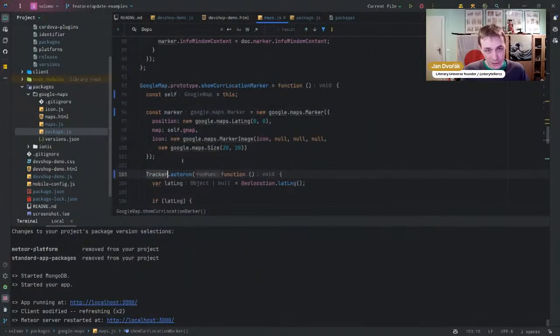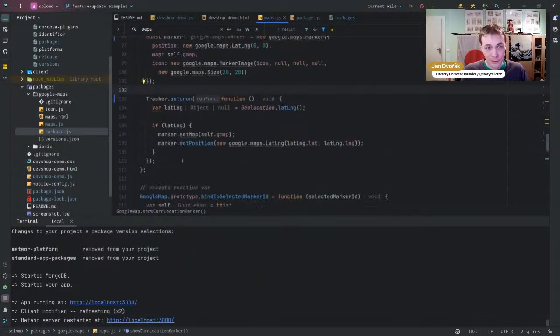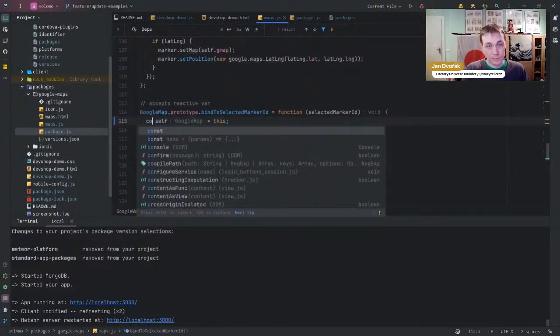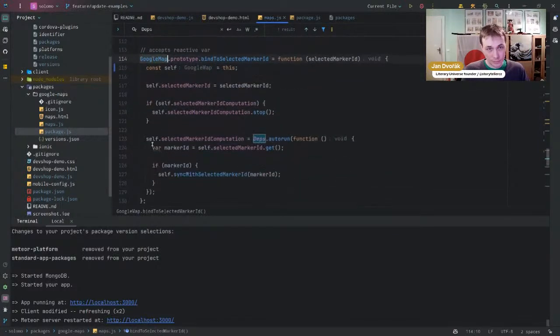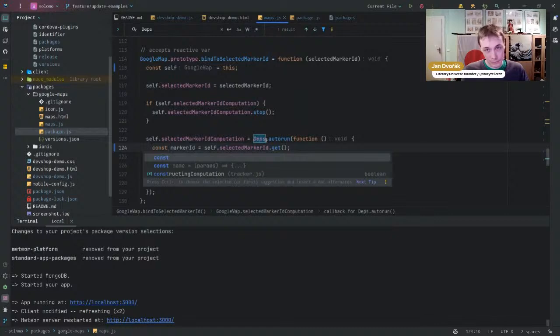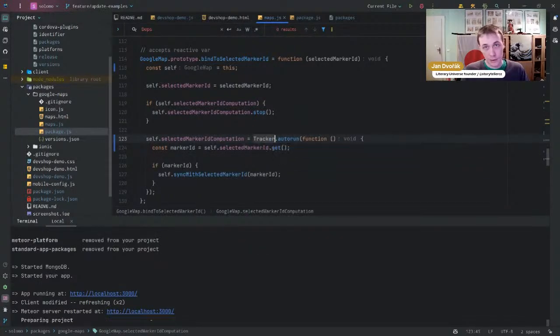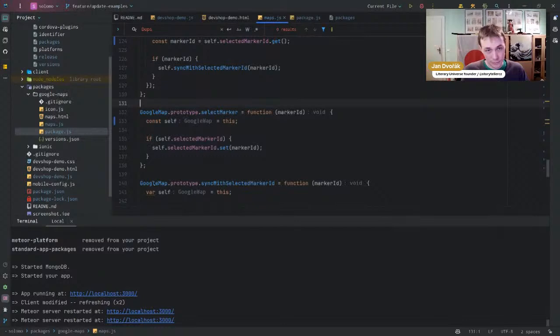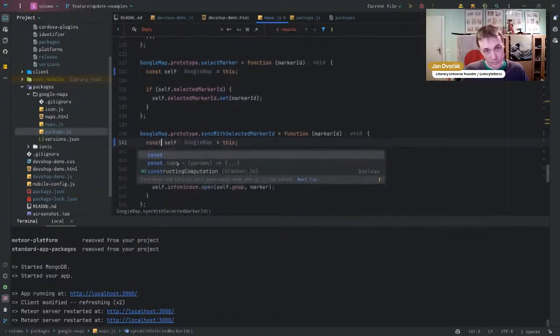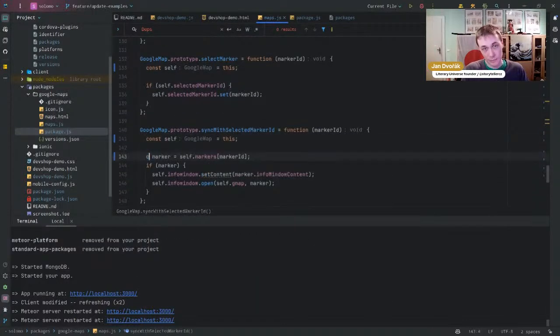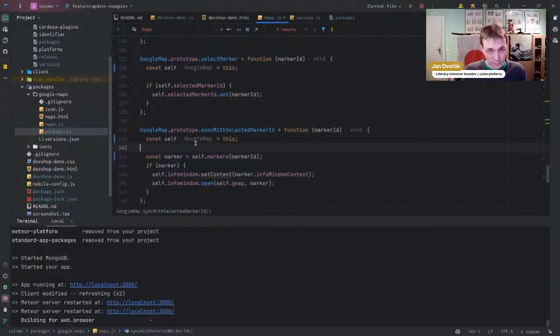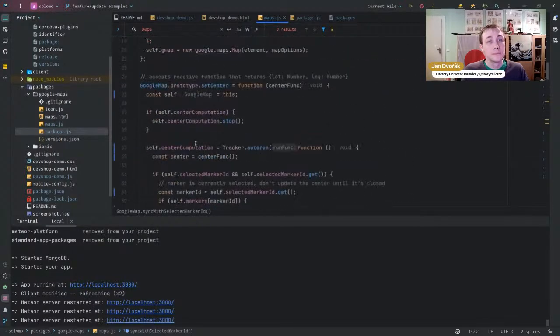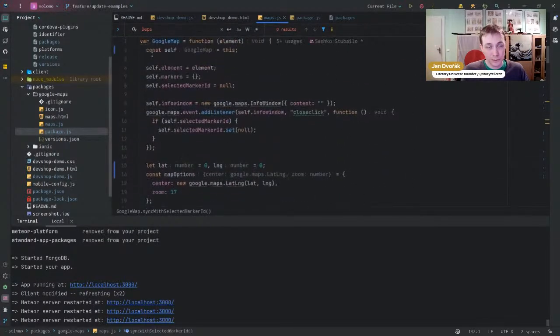So another Tracker run here. Tracker. One more variable here.